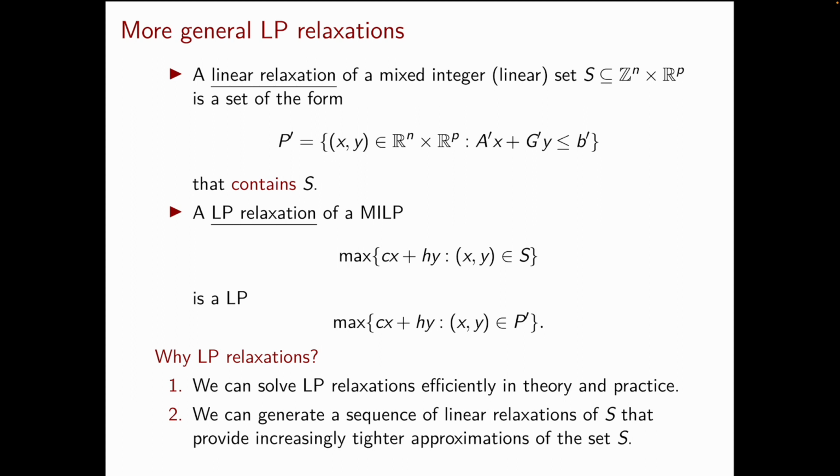However, even if we can solve a linear programming relaxation efficiently, this doesn't mean that it can be useful for integer programs. However, we will see that it is possible to generate a sequence of linear relaxations of a mixed integer linear set that provide increasingly tighter approximations of the set, and this will help tremendously in solving the integer program. This concludes our first video, and in the next video we will enter into some more details about these LP relaxations, and we will see the 2 main techniques that are used in practice to solve linear programs.